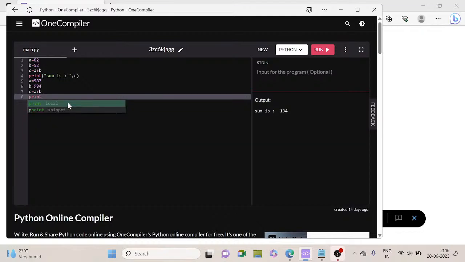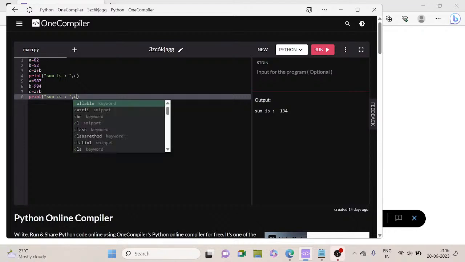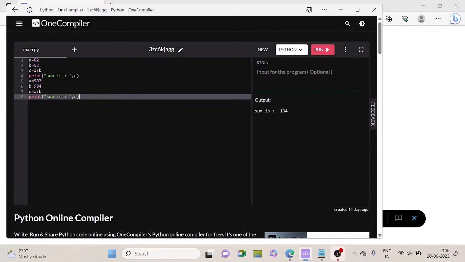Print, bracket, inverted comma, sum space is equal to space, inverted comma closing, comma, and C. Okay, only this much. So when we are running it now, we will be getting the result.